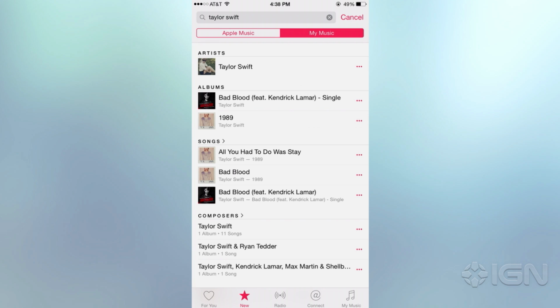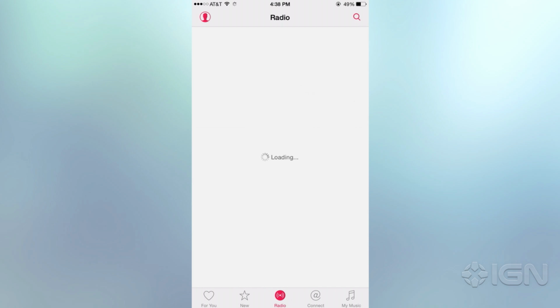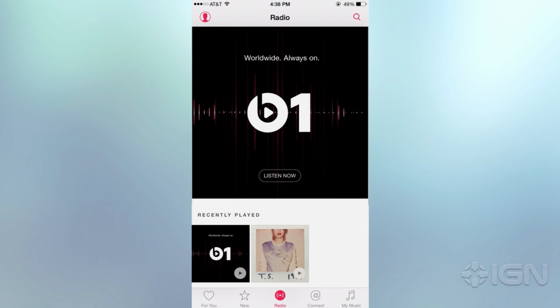The radio tab, this is pretty interesting. Now, when this was announced, they talked a lot about Beats 1. Now, you've been listening to that this morning, right? I have. I got up super early this morning at 8 a.m. when this thing came out, mostly because I wanted to be one of the first to hop on and see what it's like, because I've been wanting to use Apple Music for a while now. So I hopped on and wanted to listen to the radio, which started at 9.